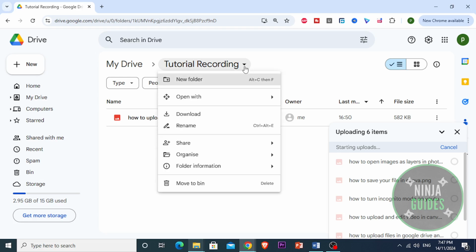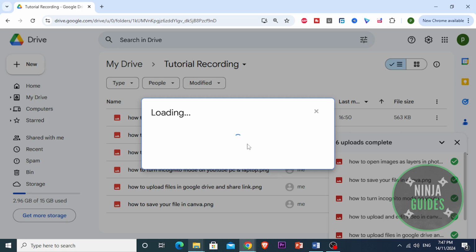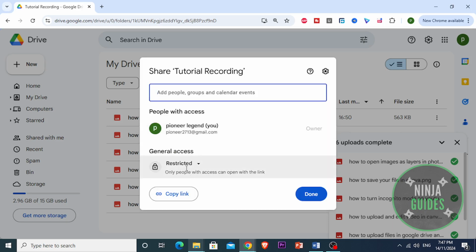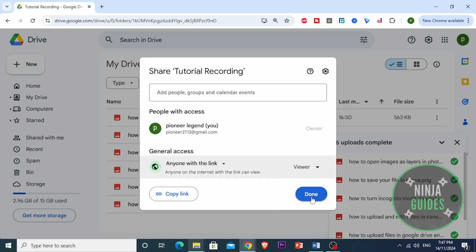You can actually share the whole of this folder, guys, by clicking on share. And then when you click on share, this is what I want you to do. Click on share first before you actually copy a link, because we want to give access to other people to view this. Okay, look here, this is only restricted. So we can give this anyone with a link, so that now anyone with this link can view and they can download these things. Just copy the link and you can share it.